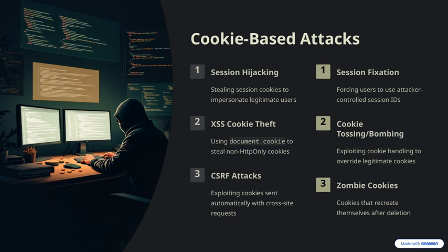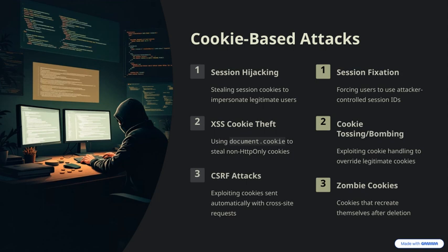Moving on, cross-site request forgery, or CSRF, exploits the fact that browsers automatically send cookies with cross-site requests, allowing an attacker to perform actions on behalf of the user without their consent. Another attack is session fixation, where an attacker forces a user to use a session ID they control, making it easier to hijack later.